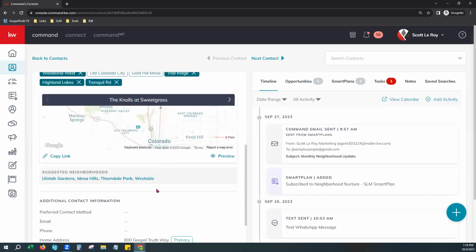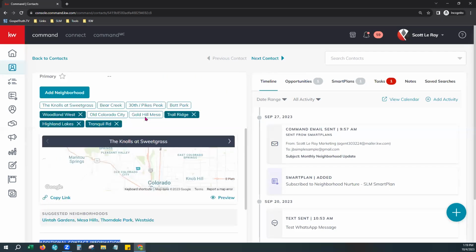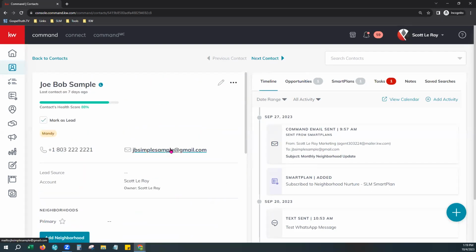If for some reason down here at the bottom, the email has been added under additional contact information instead of being up here at the top, that means it's not in the field of primary email contact, and you'll want to go ahead and move that up. So you'll want an email address here. If you do have a Twilio account or you do want to do texting through your smart plan, like if it creates a task for you to text, you'll want to have their phone number on file as well. Just make sure it's right here in the primary information field.